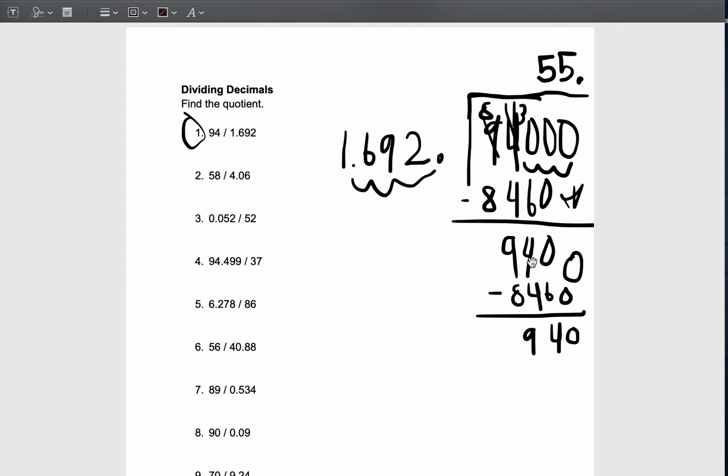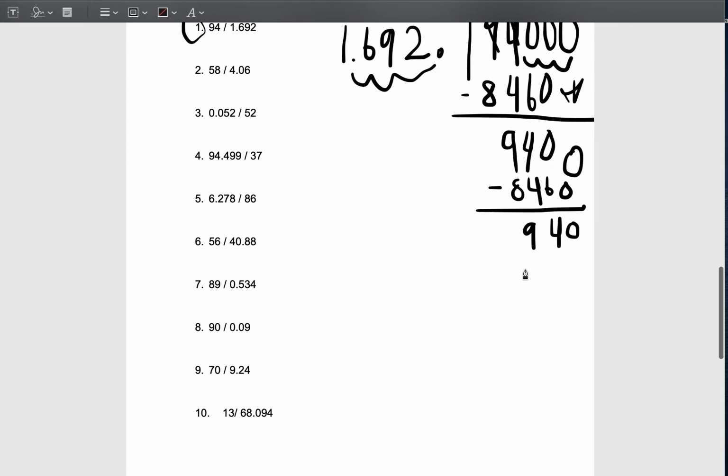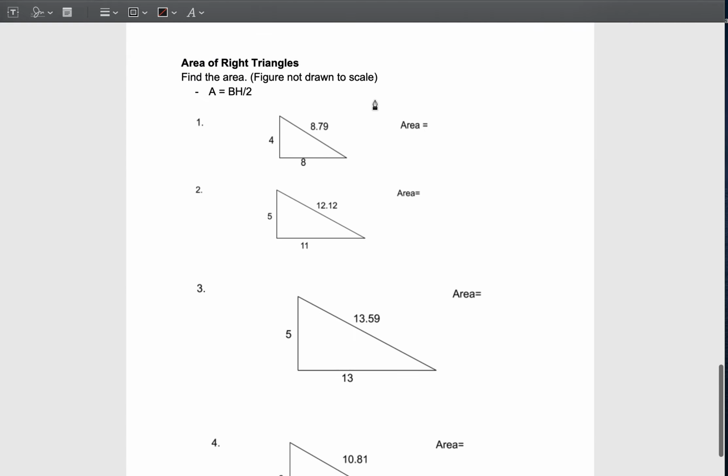That's just the rule, right? And basically, if I put another 0 here, then it's just going to be a 5 again. So the answer will just keep going as 55.5. So the answer to number 1 is 55.5. Honestly, dividing decimals is kind of difficult, but once you get used to it, I'm pretty sure you can. So this is just one example. I'm going to move on to the next question.